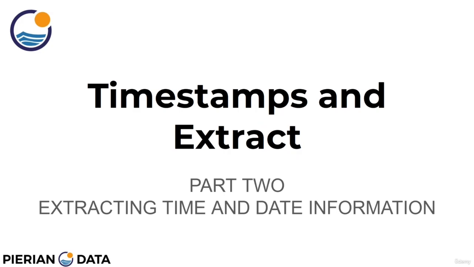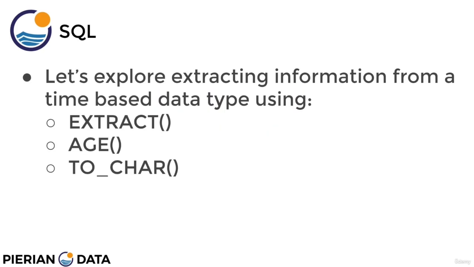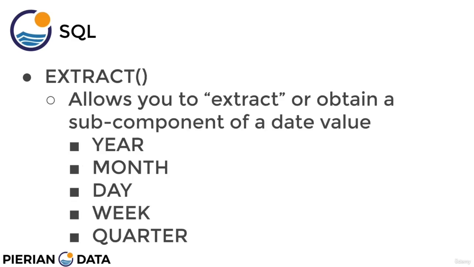Welcome back, everyone, to part 2 of our lecture series on timestamps and EXTRACT, where we focus on extracting time and date information as well as formatting it. We're going to be exploring how to extract information from time-based data types using the EXTRACT function, as well as using the AGE function, and then we'll also learn about formatting time information using the TO_CHAR functionality.